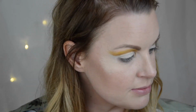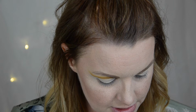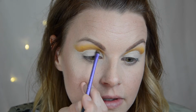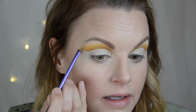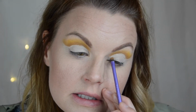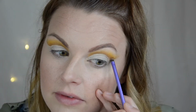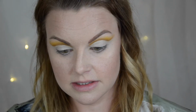So what shall we do now? Maybe I should take a really small detail brush. Yes, I'm just taking this small detail brush with the darkest shade, and I just want to do this line a little more intense. As I said, I'm very happy I got this palette. This is a stunning palette, really.